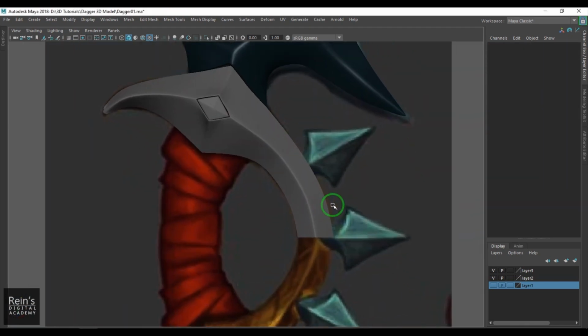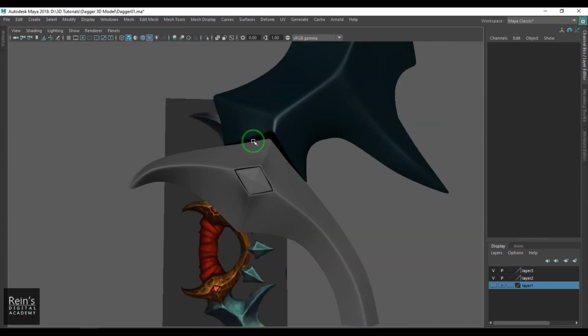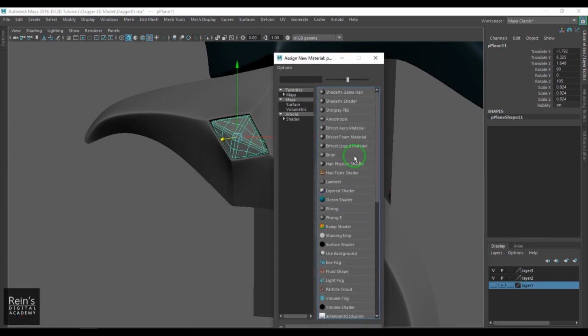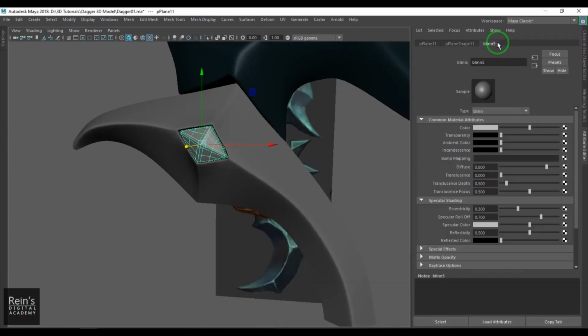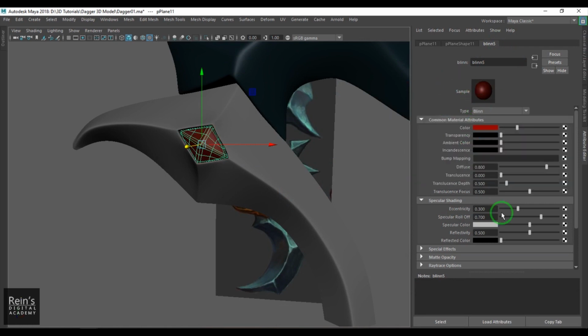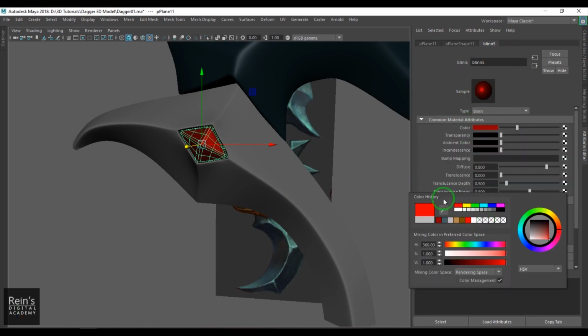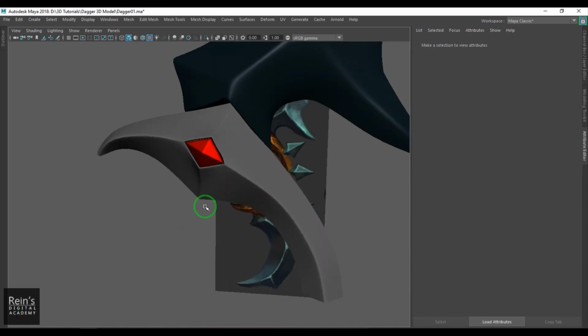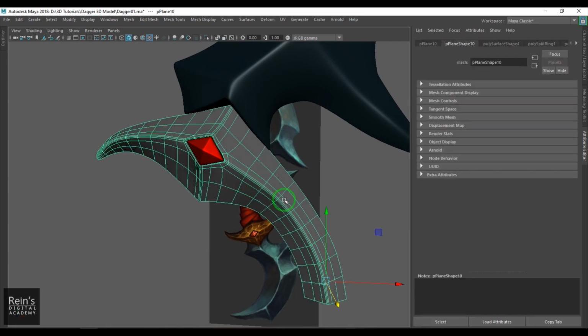Okay, so I've got this model, so I can select this model here and then assign a shader. So I'm assigning a blend shader, and in the color I'll take a dark red, and in specular color I'll take a bright red, just to give that nice shine.